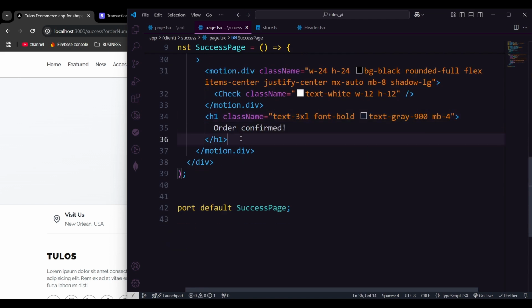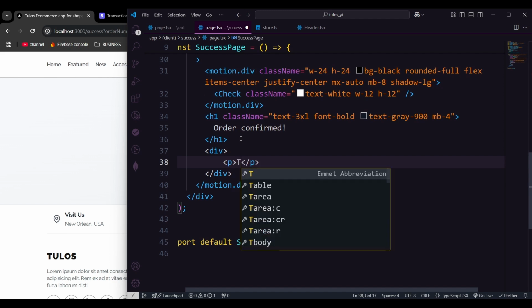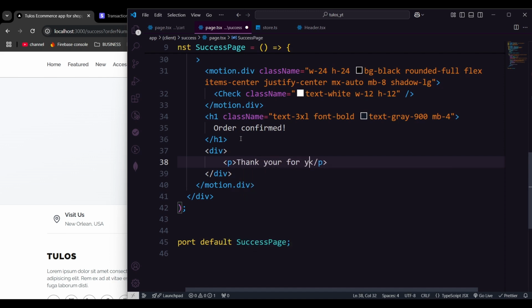And after that h2 tag, we're going to pass a div, and here a p tag should say thank you for your purchase. And we're going to pass another p tag, by which we're going to provide the value.